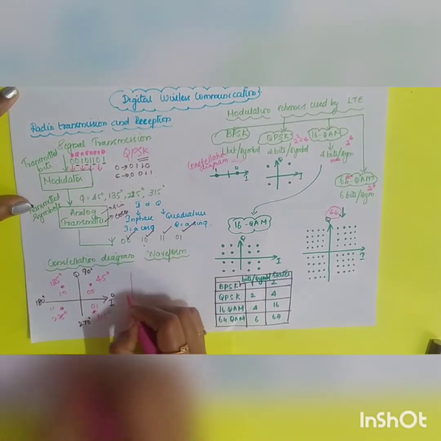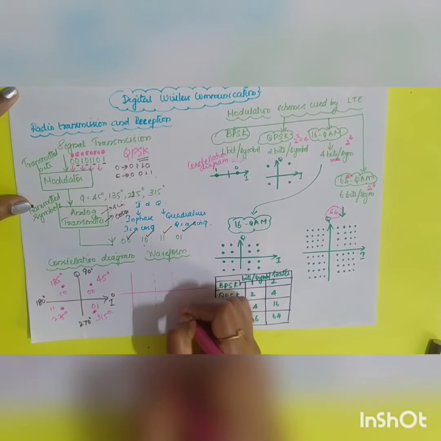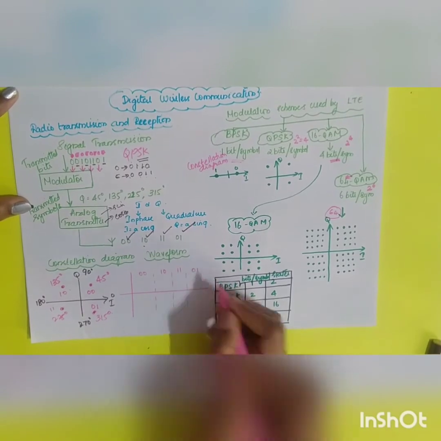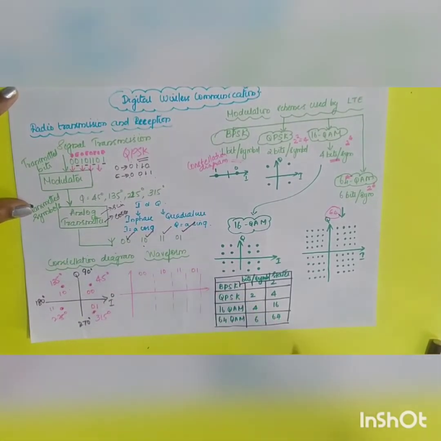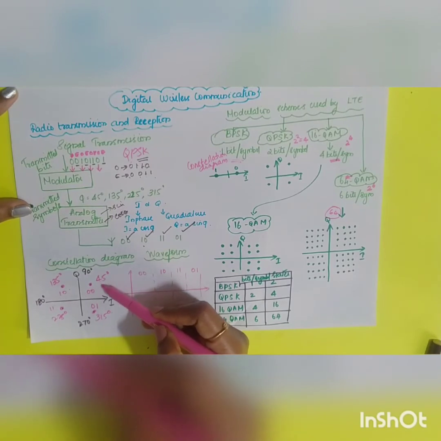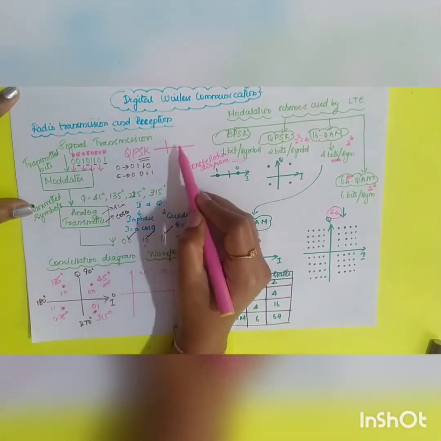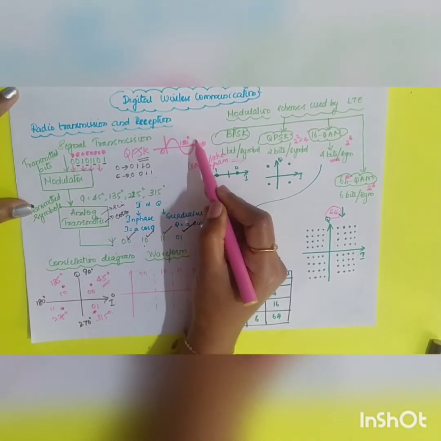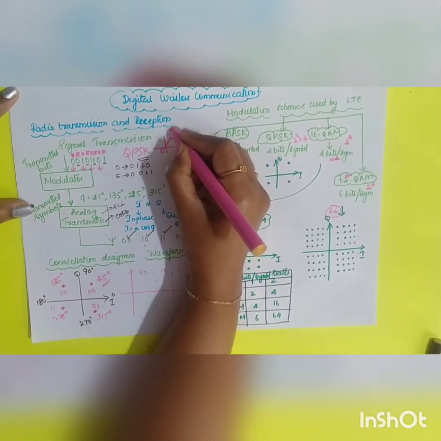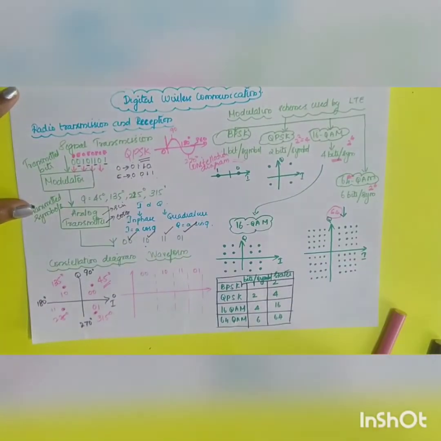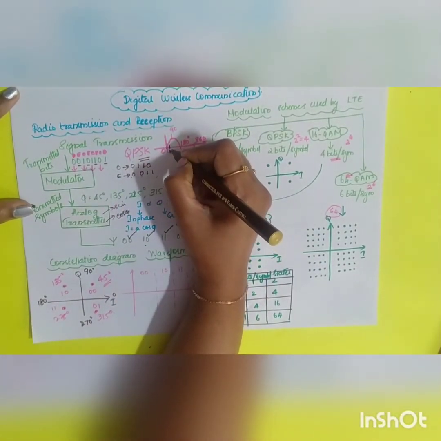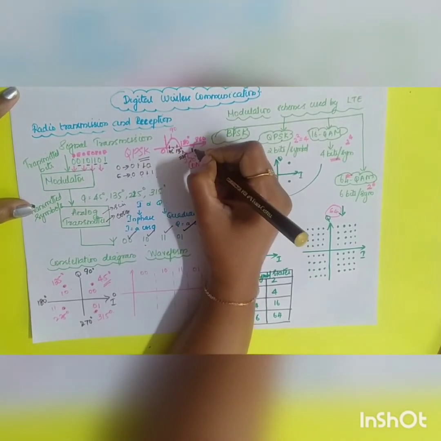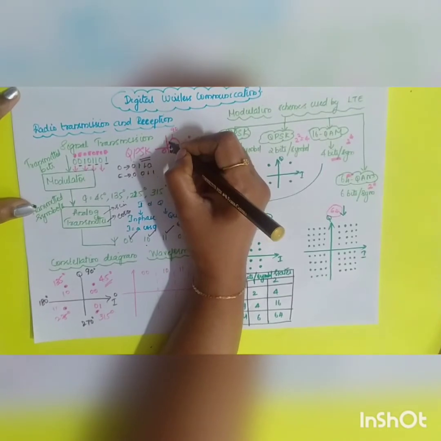So how can I give your waveform? Let me do it by an easy method. Here you can see that 00 is giving a phase shift of 45 degrees. Normally when you take a sinusoidal waveform, this will be your 0 degree, 180 degree and 360 degree, right? So here it will be 90 degree, it will be 270 degree. Now what will be your 45 degree? 45 degree will be here, 135 degree, 225 and 315 degree, right? So at 45 degree the wave starts from here.